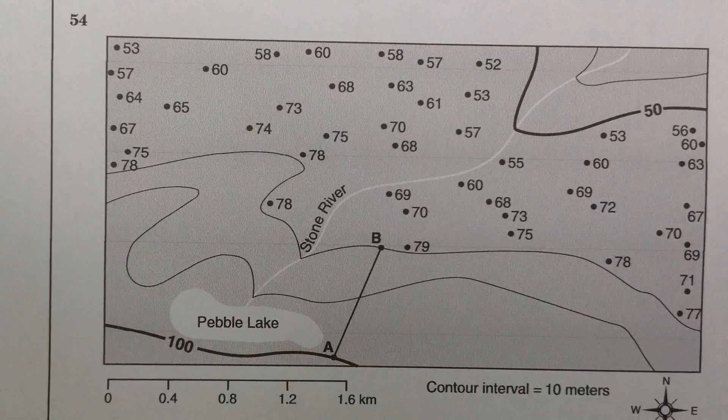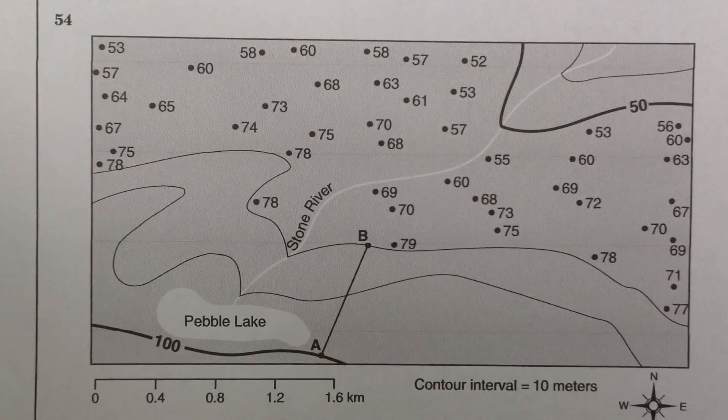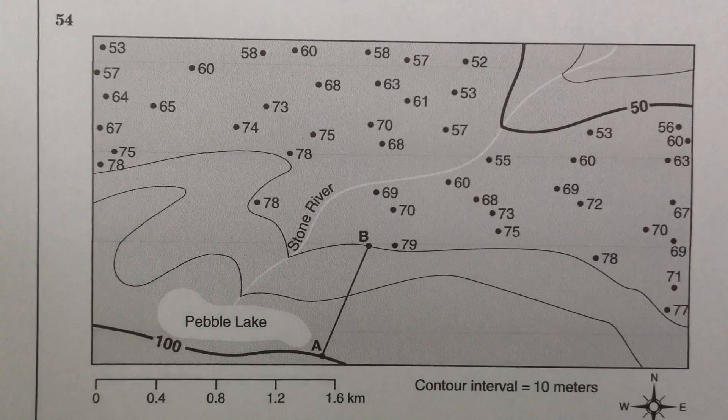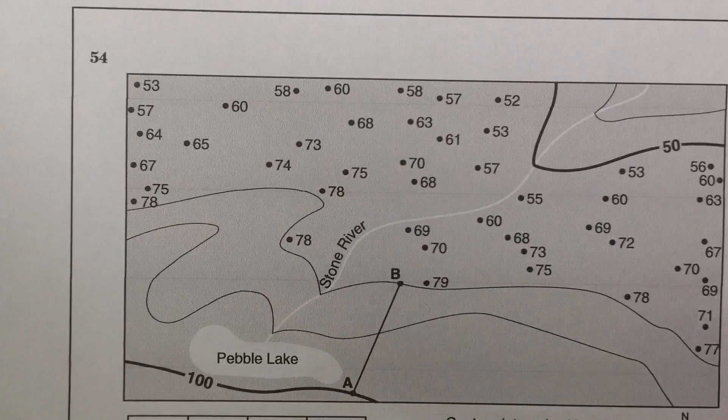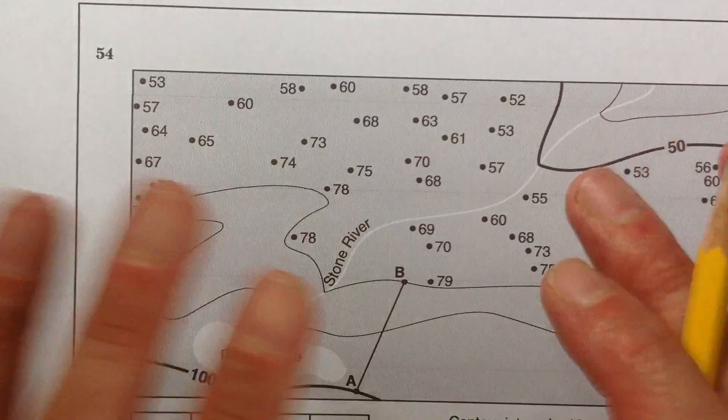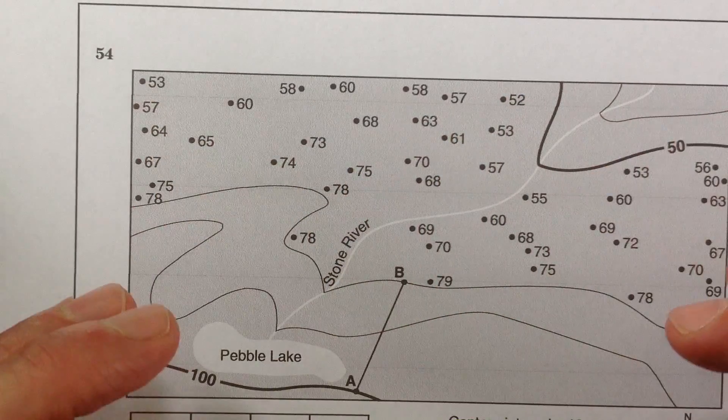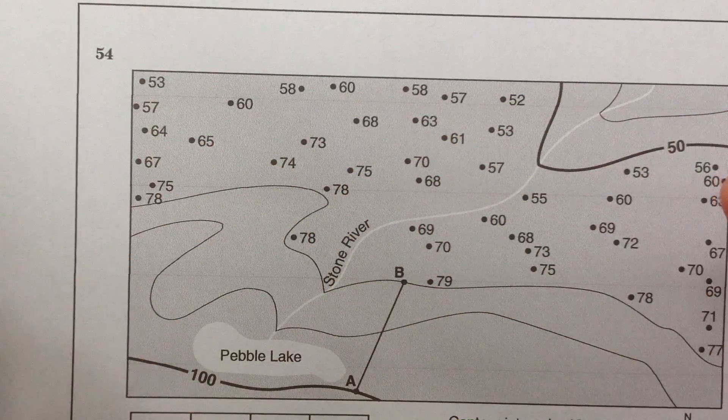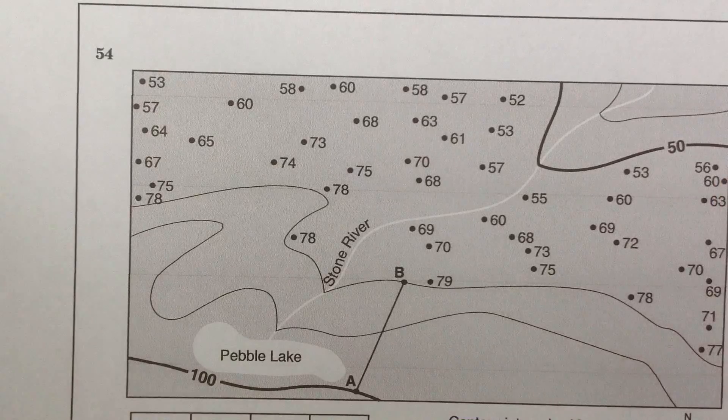Okay, we're going to keep drawing ISO lines here. Something I'm going to call Drawing ISO Lines Part 2. The difference here is that now this is more real world, and the numbers are kind of random and they're not in a square grid. Some people find that to be more difficult, so let's do this.